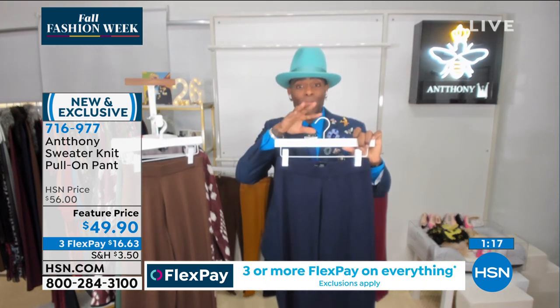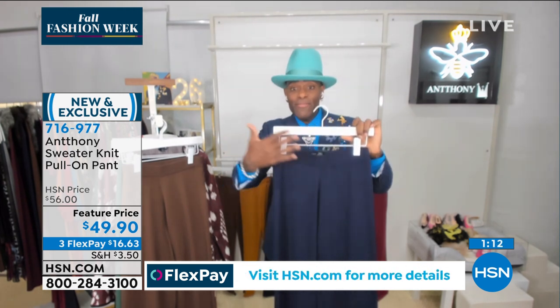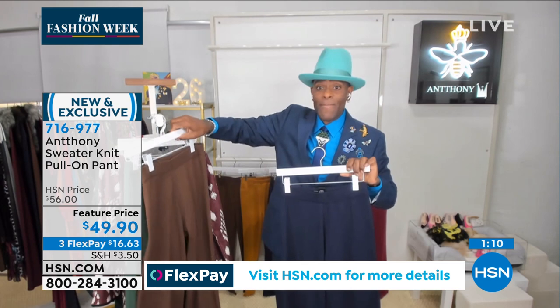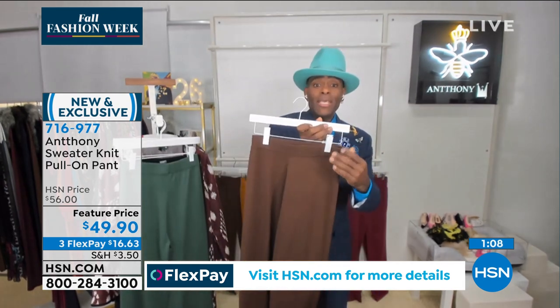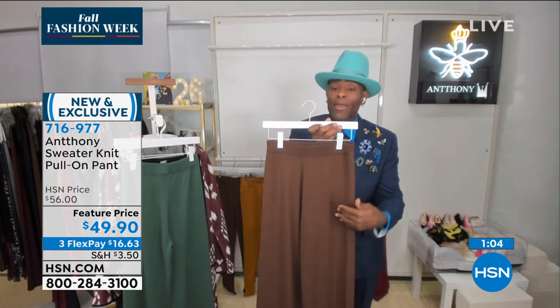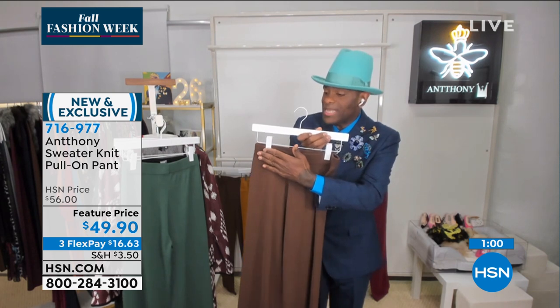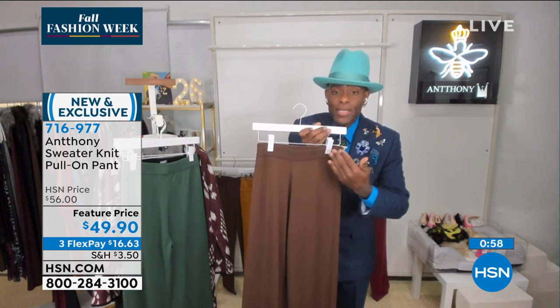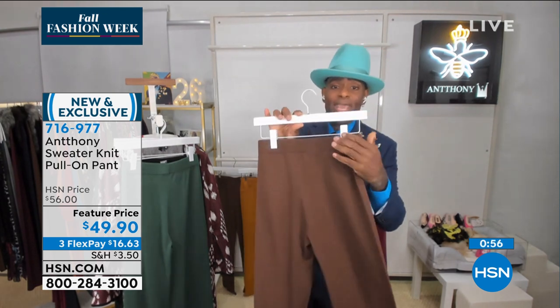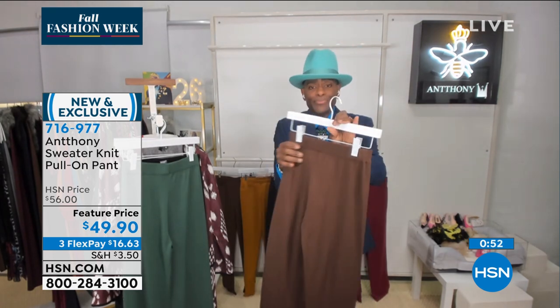hour. We had some leaf patterns in the blue and brown. So if you bought the cocoon jacket in the blue and brown, this blue matches that and the brown matches that. So if you want to finish off that piece, Colette had on the black one in the first hour, black pant with that cocoon jacket. It looks so great. So again, like you said, Debbie, it's a clean waist on the front and on the back. And it's invisible elastic, so you don't see any of the elastic along the waistline. These are so pretty, you guys.